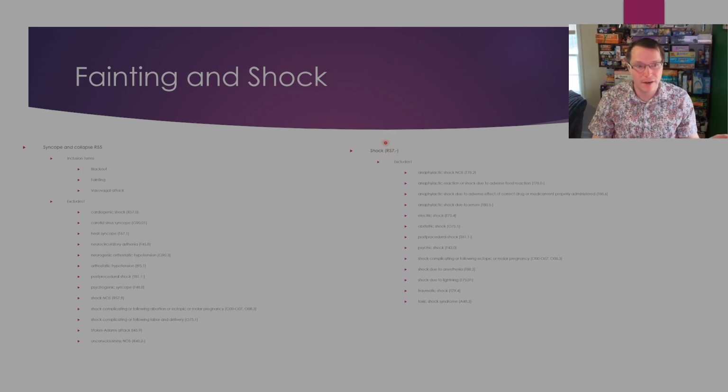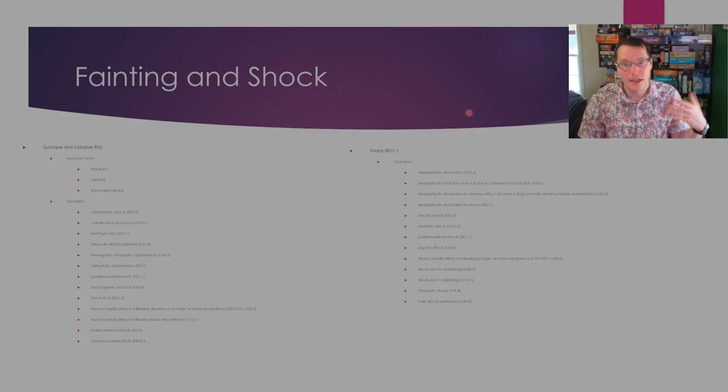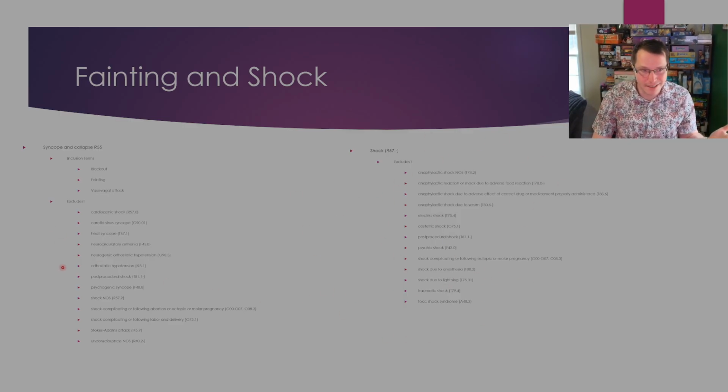Just be certain you have the right R57 code with R55. If you use an unspecified shock with collapse, it will be denied. Generally speaking, usually the R55 or the R57 isn't that good anyways. The R57 is usually more important. But hey, make certain to read the chart and figure out whether or not there is an R55 code that could potentially go with it. More than likely not.